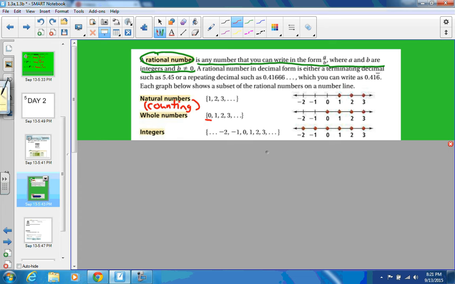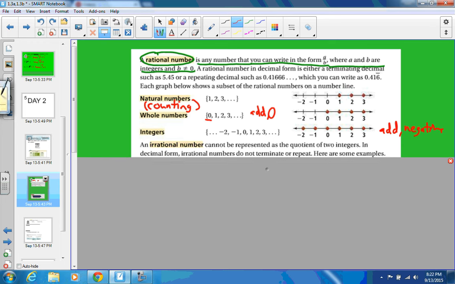Integers are the same thing as natural numbers, the same thing as whole numbers, but we also add 0 to the list. Now we're going to add negatives. So integers are any whole numbers and negative whole numbers. As long as there are no decimals or fractions between two whole numbers, these are all called integers. You think of the basic number line. These are all examples there.